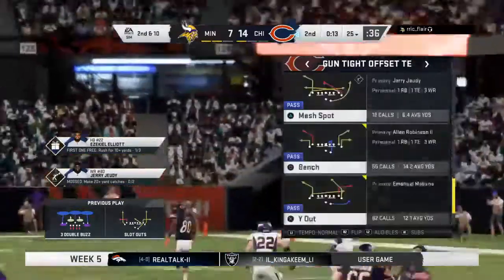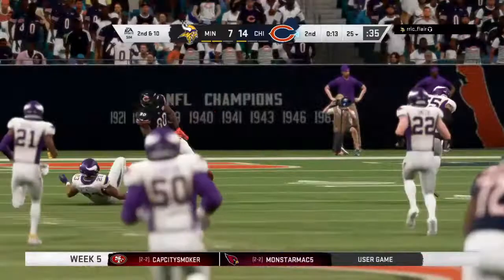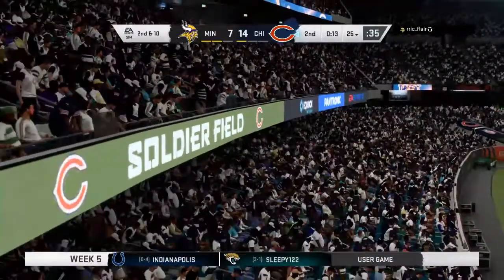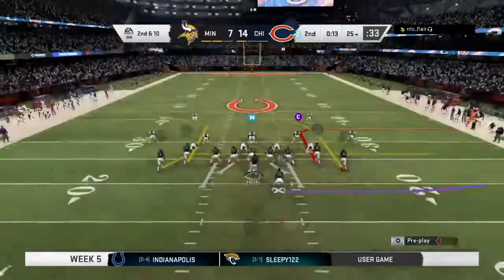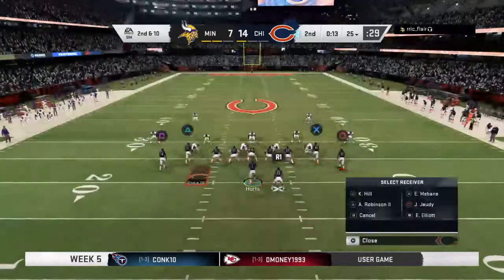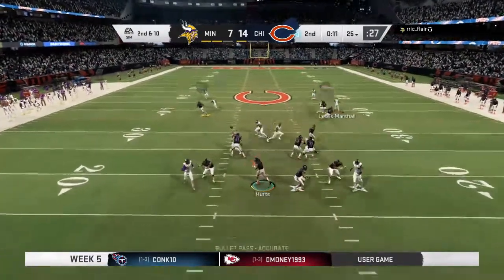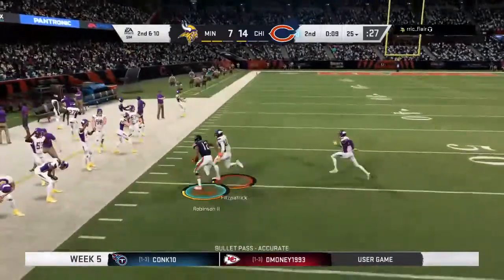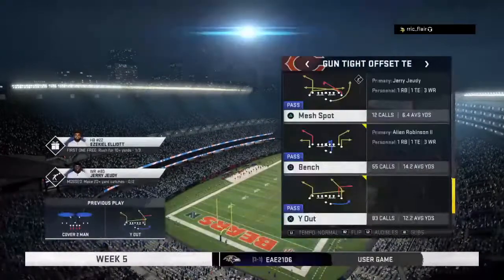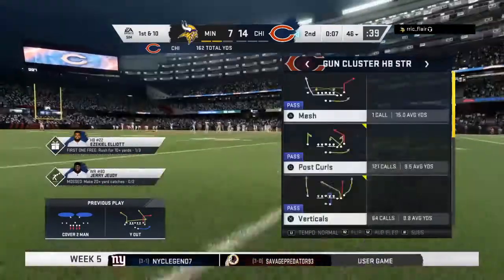I'm running a screen. I'm seeing if something pops. And if it does, that can alter my strategy and potentially get me some points. And if it doesn't work, well, then you just run the clock out and go to the locker room. An incomplete pass leads to 2nd and 10 from the 25. Watch the backer. Back to throw here. Space to maneuver at the 40. And a hook up here to Allen Robinson. Now a timeout. 7 seconds left in the first half.